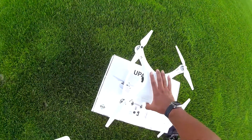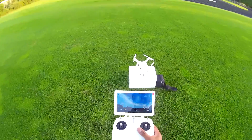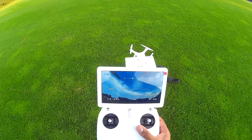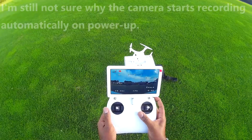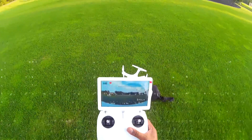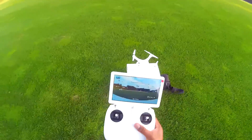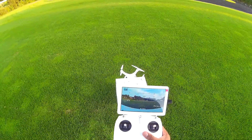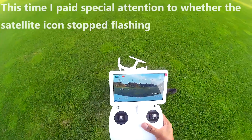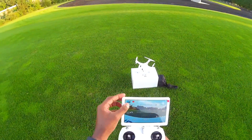Let's power up the quad - we have a full battery. The sun is going down so the picture should be fairly visible. Waiting on the satellites now - we've got five, and that was about 15-20 seconds. One thing about this quadcopter is it locks onto GPS pretty quickly. We've got seven, now eight, now 10 and the satellite symbol is now solid.